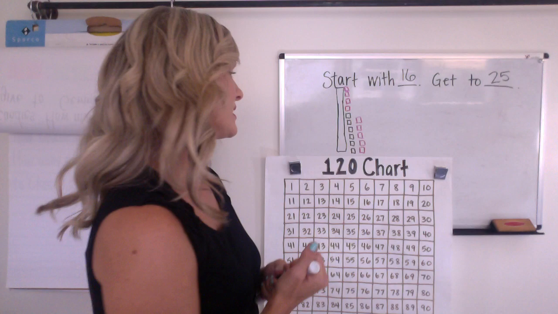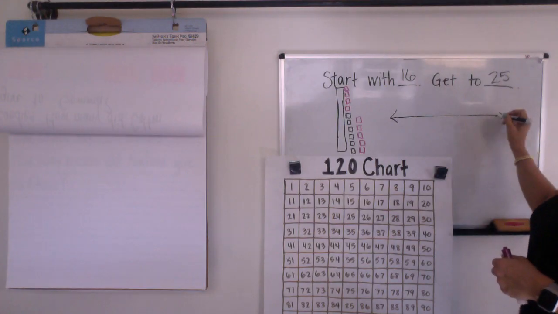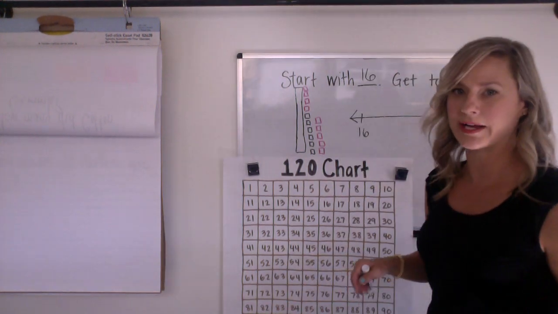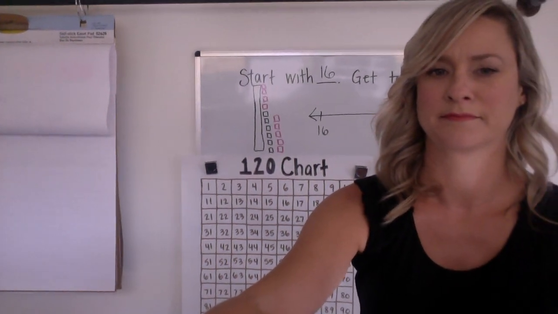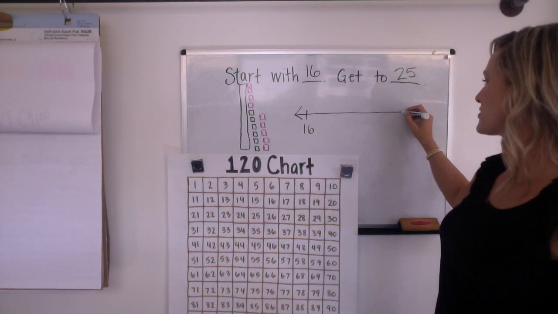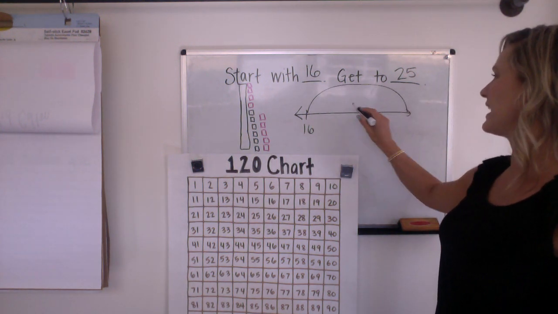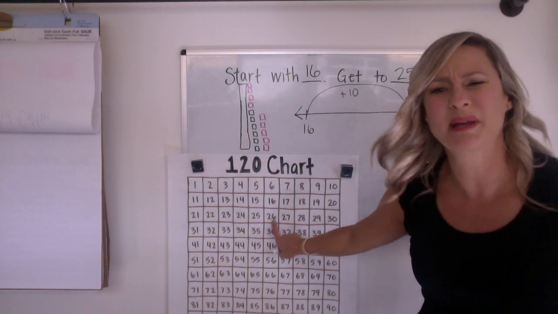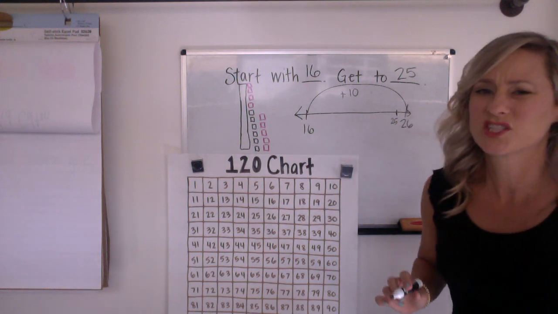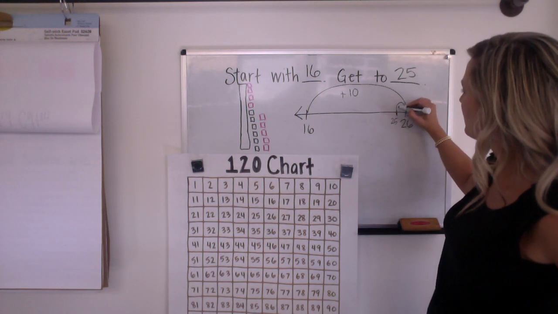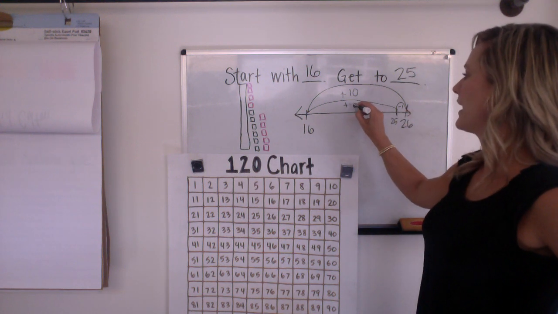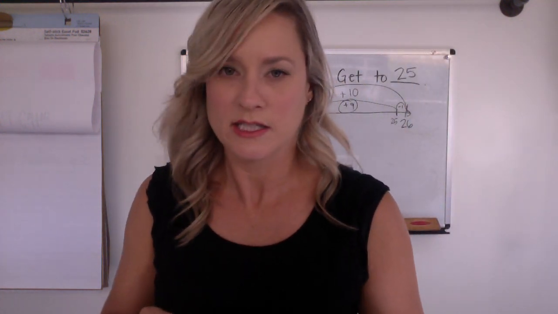Let's look at that move on a number line. So let's say I had 16, right? I had 16. Ooh, where'd I go? Kids, I'm losing my mind sometimes. Okay. Got it. Okay, 16 plus what would get us to 25? So maybe you said, oh, I can add a 10. But 16 plus 10 makes 26. And we really just wanted to get to 25 right here. So we have to take off that one. Whoop, because we didn't need it. Okay, so really our answer is 9.